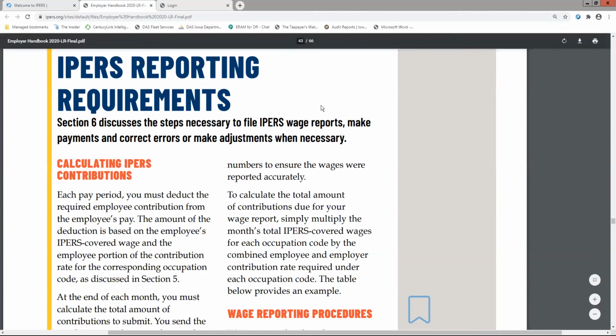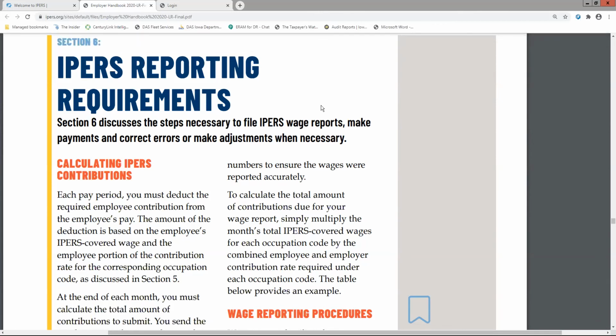The wages reported to IPERS should be the gross wages before taxes are withheld, and not the net wages or just the contribution amounts. Wage reports and payments are due to IPERS by the 15th of the month for the previous month's liability. If payments and wage reports are not reported to IPERS by the 15th of the month following the previous month's liability, then late fees and interest are charged to the employer's account. The interest is a minimum of $20 for late contributions of $1 or more, and $20 plus 25 cents for each person on the previous month's report for a late reporting fee.